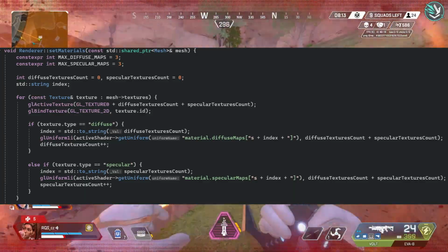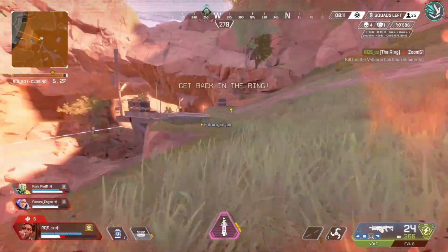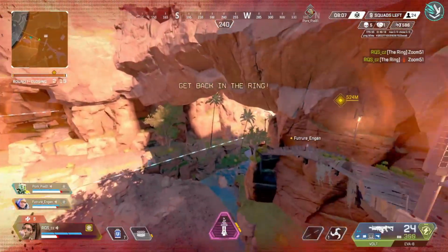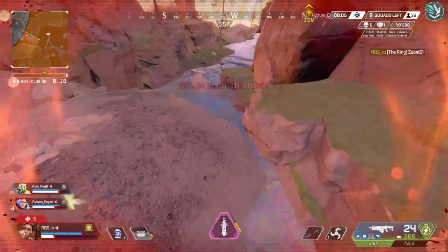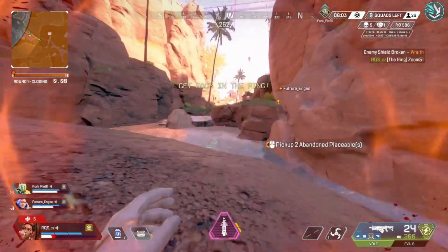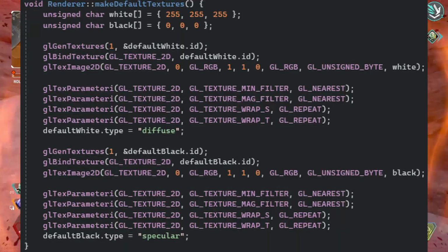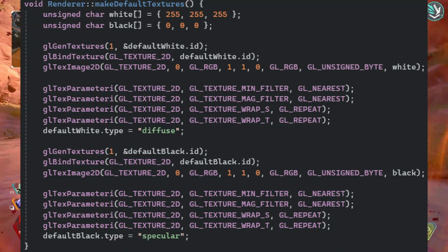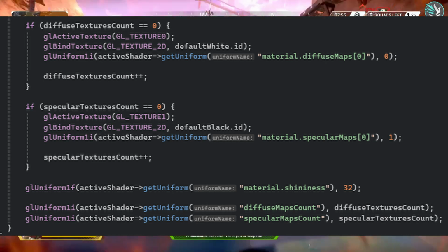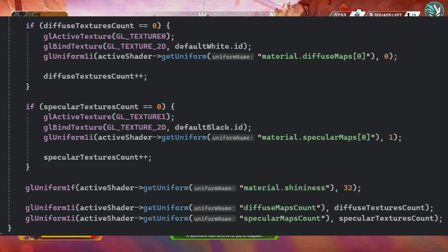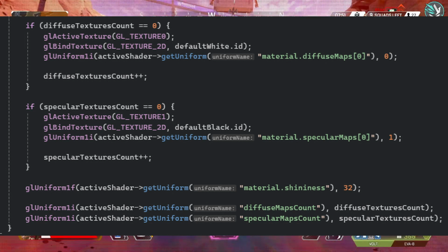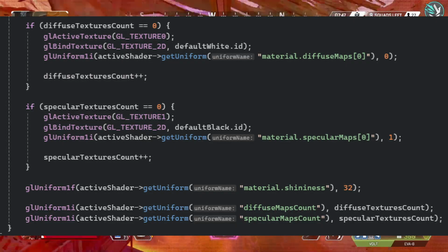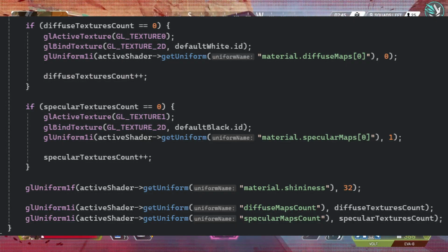And if you are asking what if our model doesn't have any texture, well, first of all, thanks for that annoying question, because now I have to answer it. And secondly, what it actually does in such a case is that when we initialize our engine, it makes two default textures, an entirely black and an entirely white texture. So for the diffuse texture, which is basically the color of our object, we set it to default white so we can see it, and for specular we set it to default black because it logically doesn't need specular light when there is no such texture.